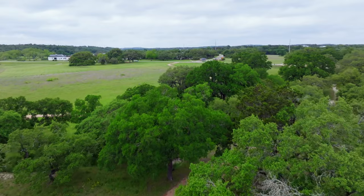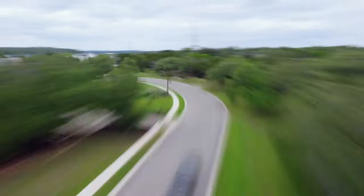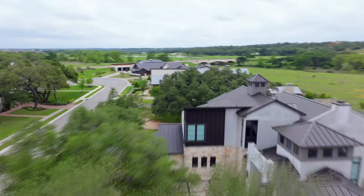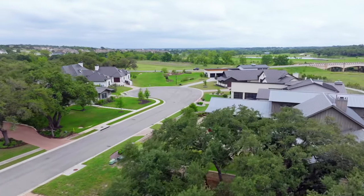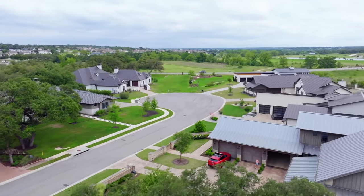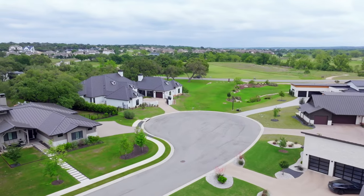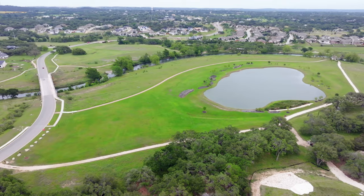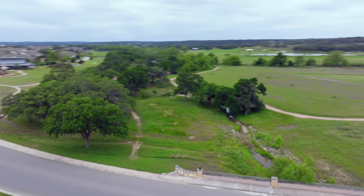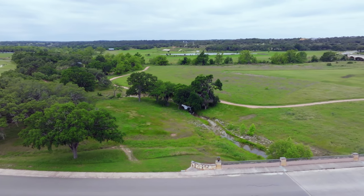There's also a gated luxury section of the community with larger-sized lots where you can build a custom home. The lot sizes here are closer to a half acre, and prices are in the low $1 million to $2 million range depending on the size and design of the home. There are several custom home builders to choose from, and a new section of home sites has just been released. When the entire community is finished there will be a total of 597 homes, which gives it a smaller and close-knit feel.